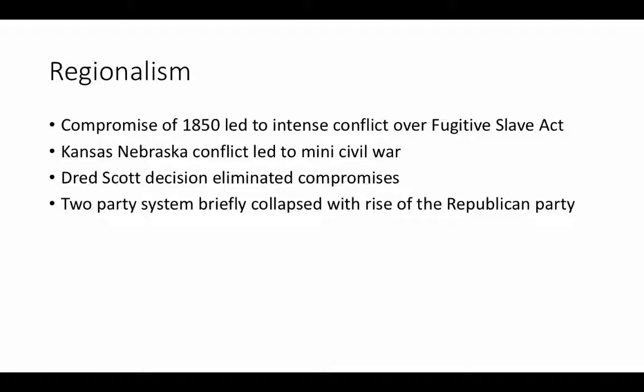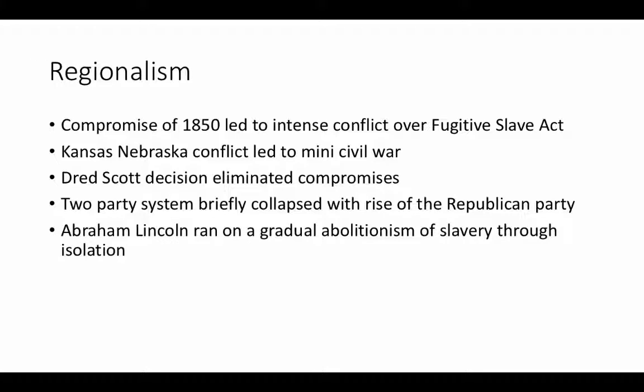The two-party system briefly collapsed at this time as the Whigs fell out of favor with the North because they had been willing to compromise, and a new party arose, the Republican Party, with the belief that the Republican Party was going to be an absolutist party based upon an immediate getting rid of slavery. However, if we take a look at their actual platform, that's not what happened. Abraham Lincoln ran on a gradual abolition of slavery.